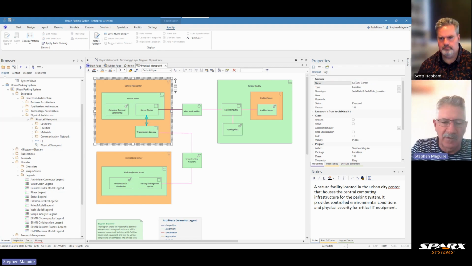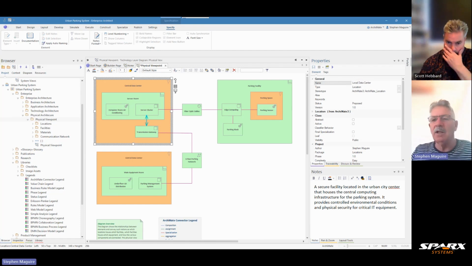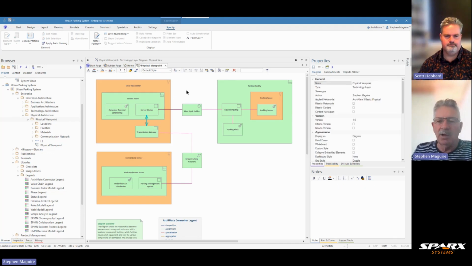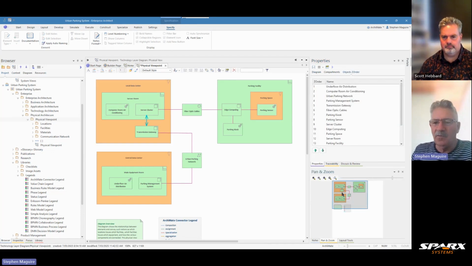So this is the one that's existing at a location like in a parking facility, such as a parking tower or something like that, outside a sports stadium or at an airport. The line. Yep. I'm going to use my pan and zoom window here to zoom in a bit on this.